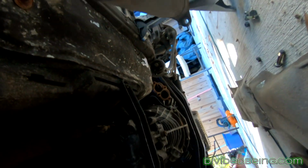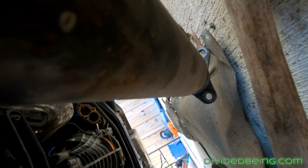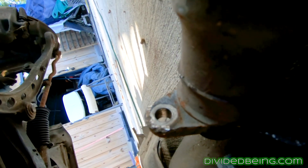All right, so it seems to be working for getting this off of here. You can see it's kind of moved a little bit already. I'm just holding this up here in a very precarious position, hitting it with that hammer until it separates, and that's working pretty well so far. I am 100% positive that there is a much more kosher way to get this drive shaft out of there than just hammering it like a complete and total moron.